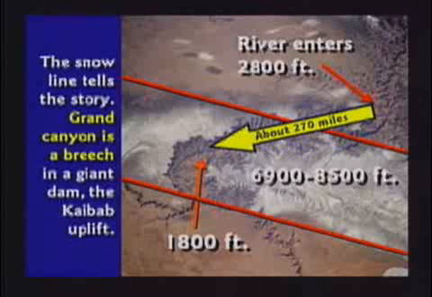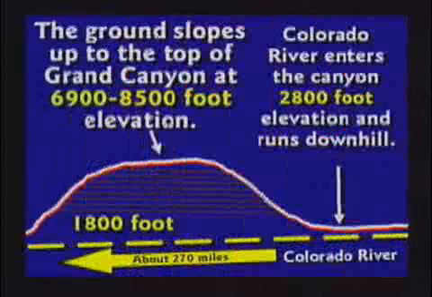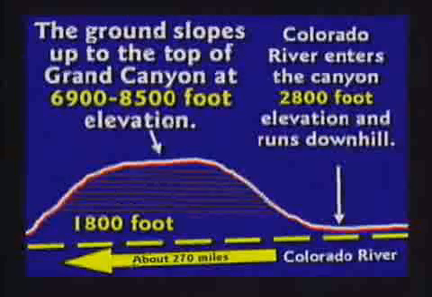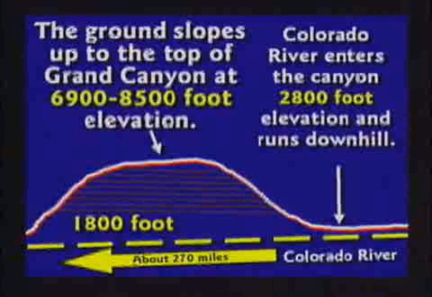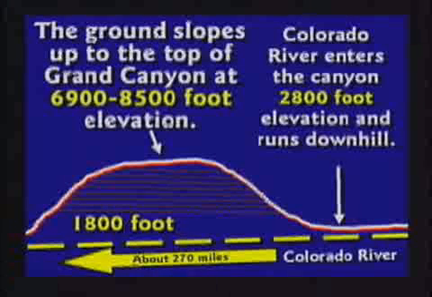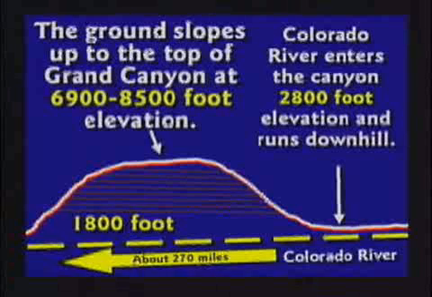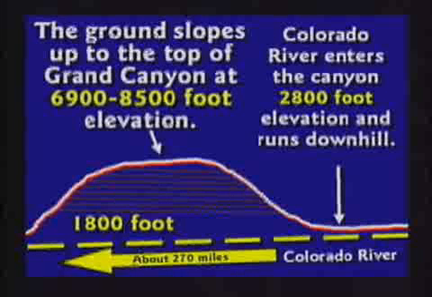And in between, while the river's flowing down, the ground is rising up and then slowly coming back down. It is so wide, 270 miles, that you don't notice it until you get way back and look at it from a satellite. But if you look at it in a cross-section, this schematic shows the difference here. The river enters right here, and flows downhill and comes out the other side. It's actually going through a giant ridge, 270 miles long. At the highest point of the ridge, the river's at about 1,800-foot elevation, so it's nearly a 1-mile drop down into the canyon. Really big hole in the ground.